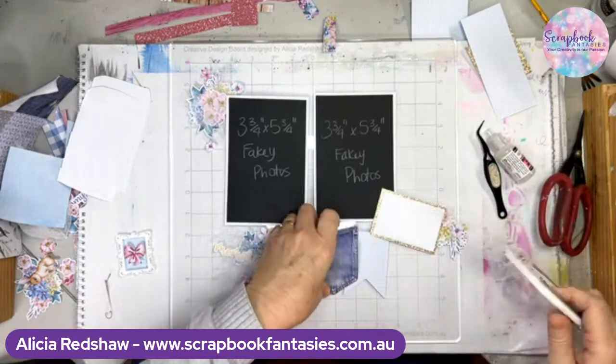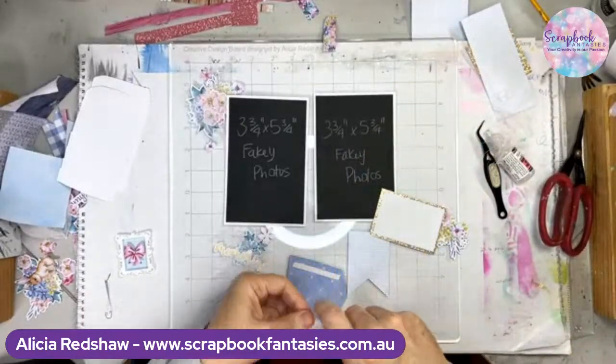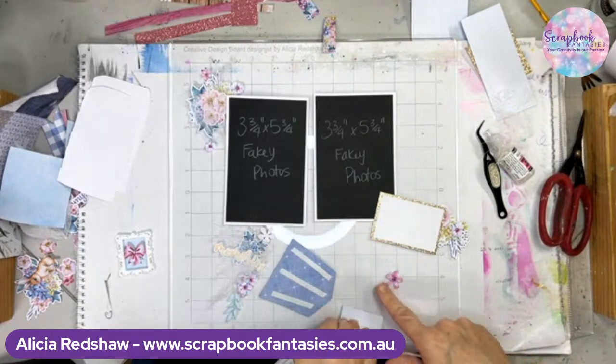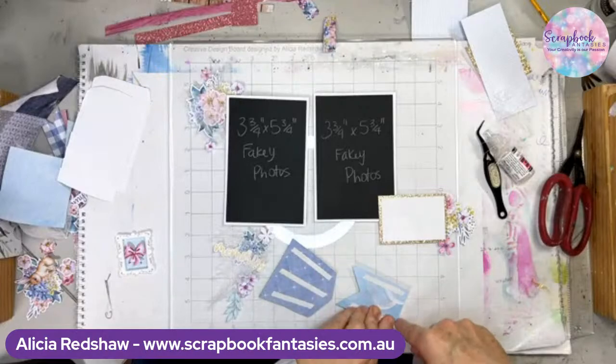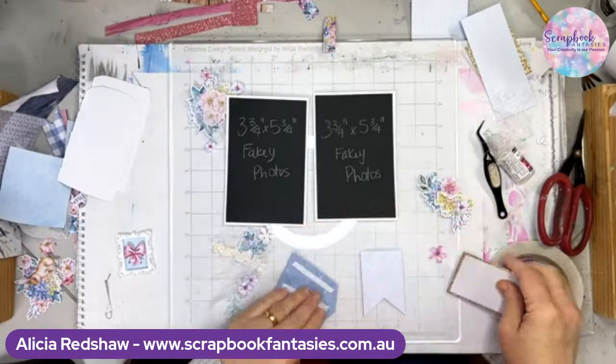Okay, let's put some tape on the back of the pocket. So we're going around and we're actually pulling the design apart, but we're going around and we're adding the tape and we're adding all the bits where they need to go. So things are ready to stick together. Things are ready to build.